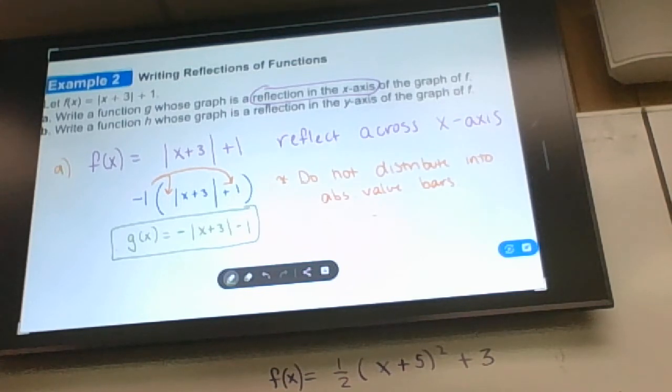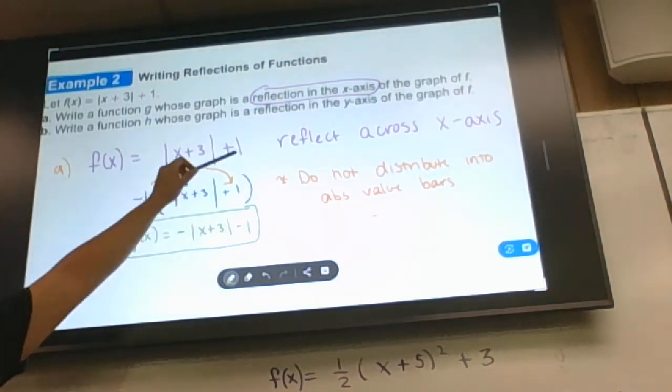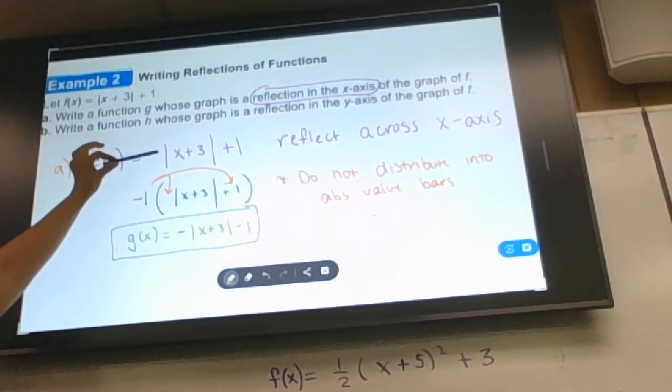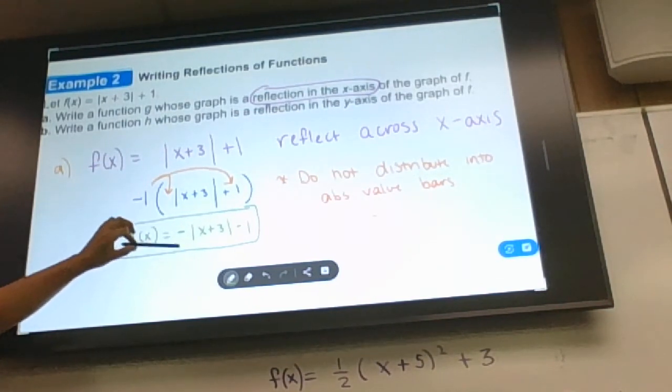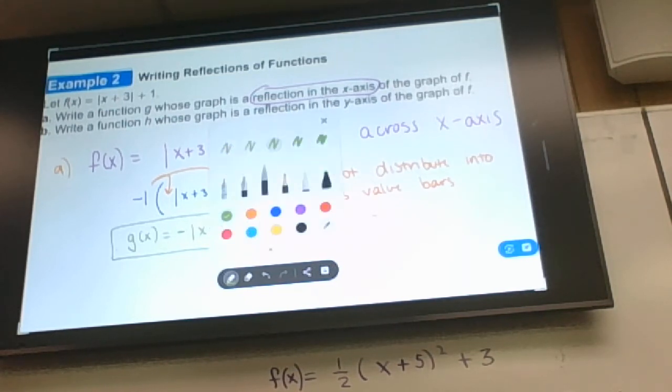And there it is. If you guys are familiar with Desmos.com, Desmos will graph that for you, and then you can put in what you did and see if it looks like a reflection. So f looks like this. It's opening up. It's left 3 and up 1. I can see h and k. I multiplied everything by -1. It's the same equation, but it's going to be flipped across x. You don't have to write down the next one.